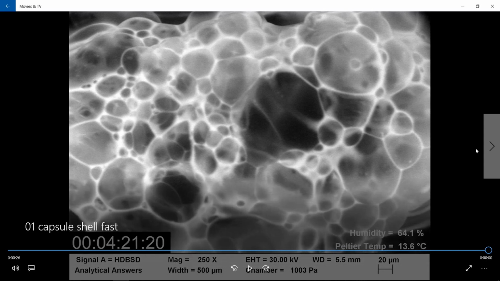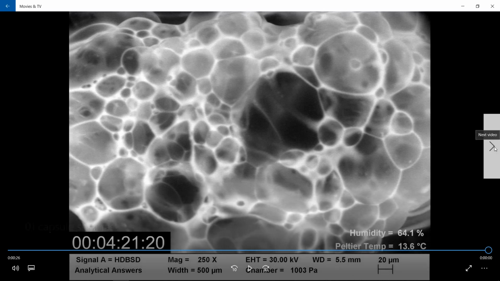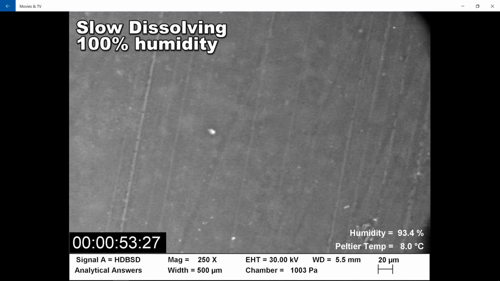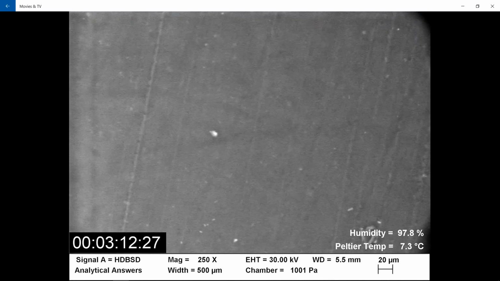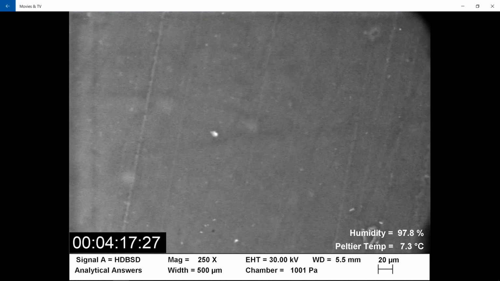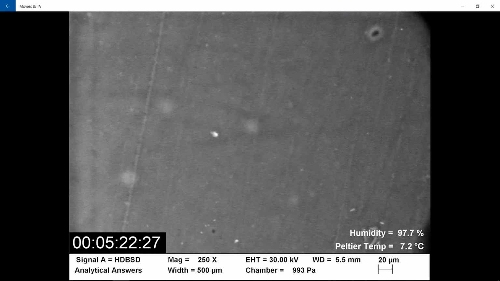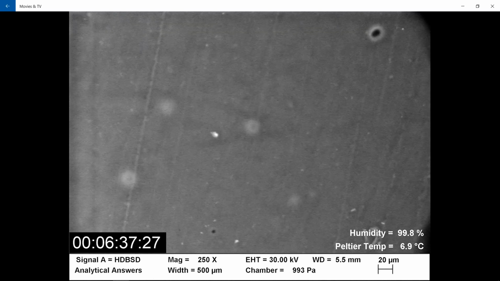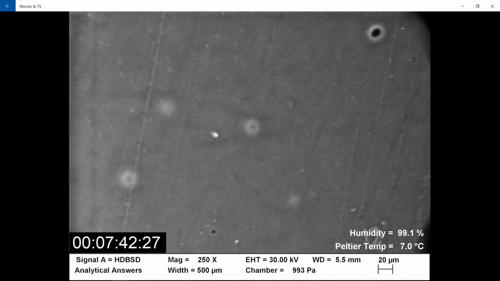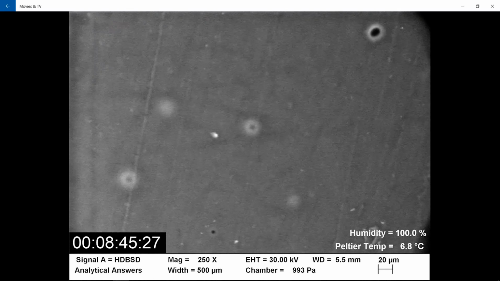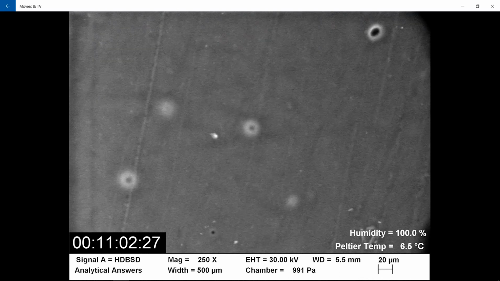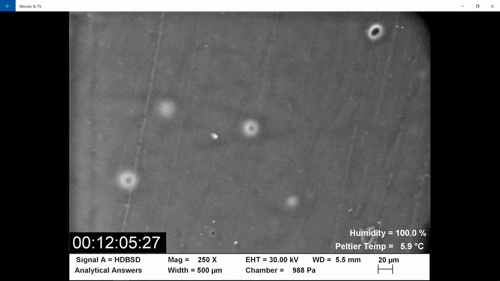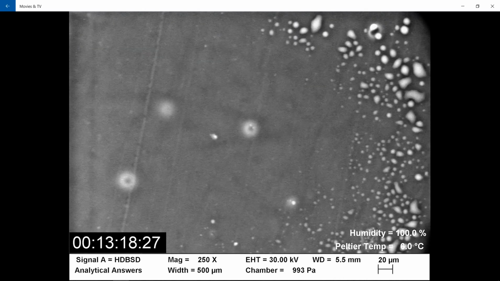We just played back 4.5 minutes and 30 seconds. Now we're going to watch a video for the slow dissolving, which will also be exposed to 100% humidity, but we'll go through multiple cycles to fully dissolve the material, because it's so slow and stable it doesn't dissolve after the first exposure. Here we are up to 9 minutes exposure time, even though it's only 10 seconds into the video. We're at 100% humidity and very little has started to occur.